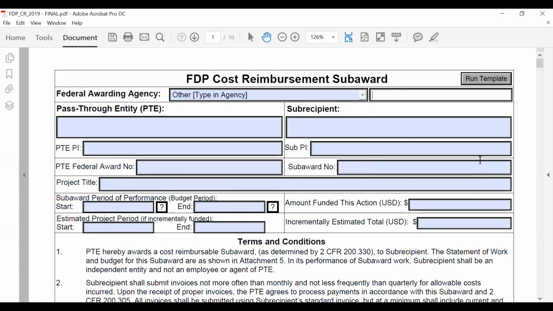Now, you'd also asked about AHRQ. Again, they are not specifically a member of FDP, while NIH is, and they both roll up to the Department of Homeland Security.